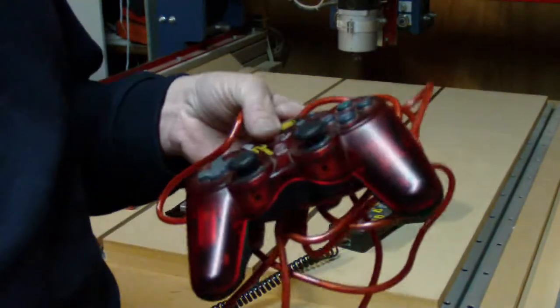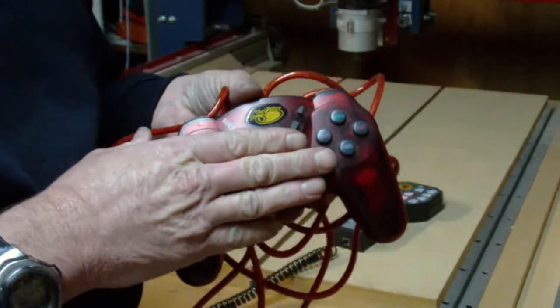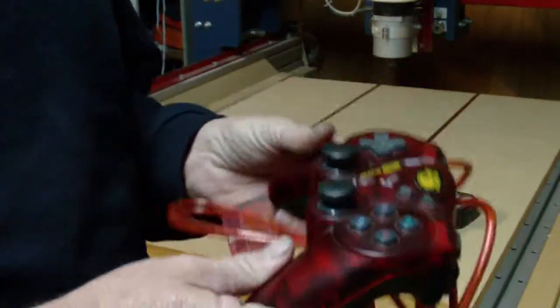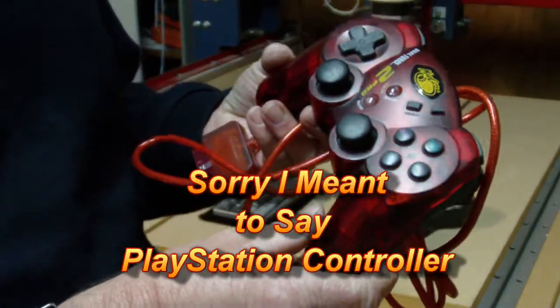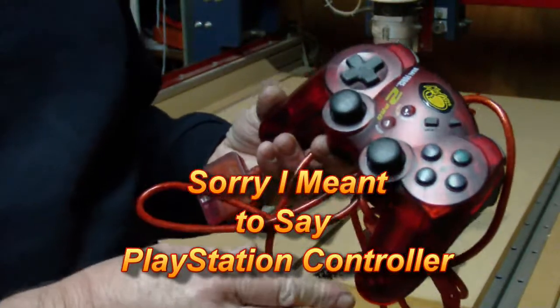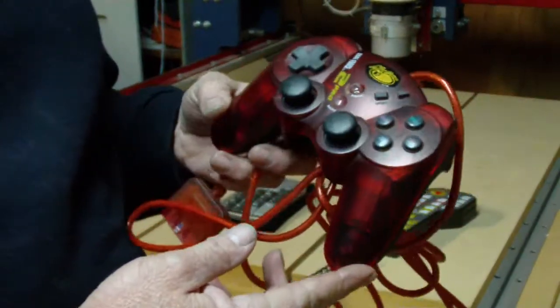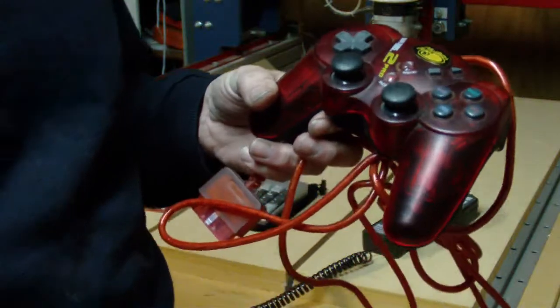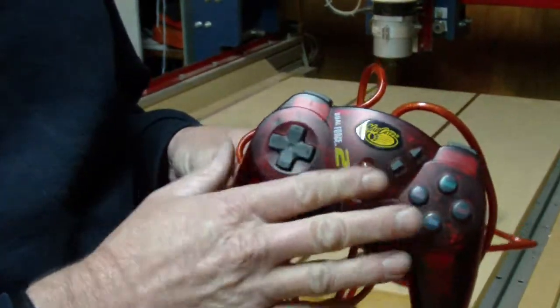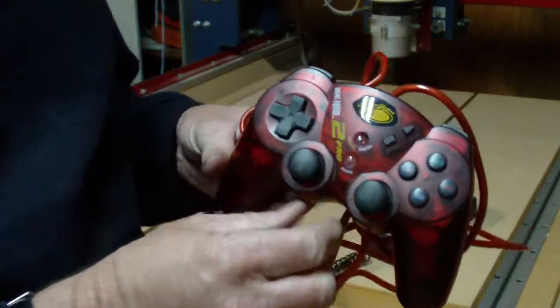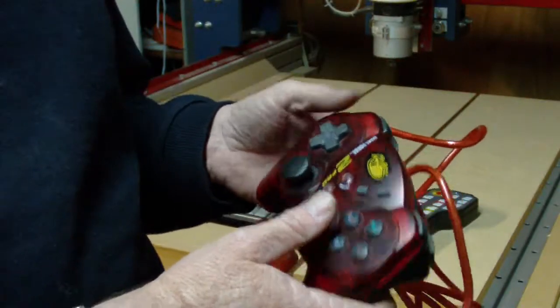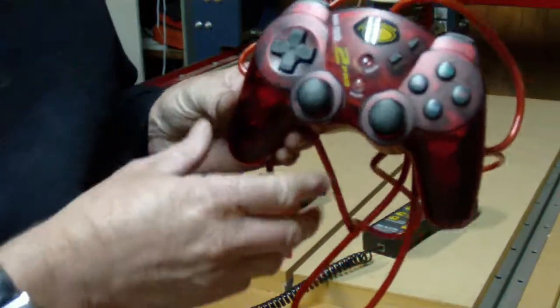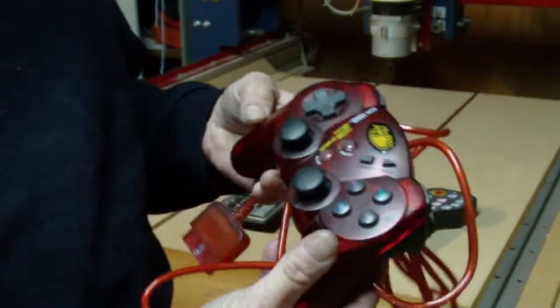You can also get these PlayStation ones in a wireless format, as you can for the Xbox. Now the one last thing with the Xbox controller is there's no plug-in for it in Mach3, so what you do is you download a program called Joy to Key, it's spelled J-O-Y number 2 K-E-Y. You run that program and then you can configure the buttons as you want for the key shortcuts you use on your keyboard.